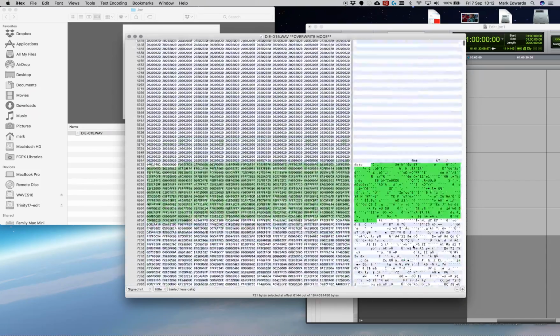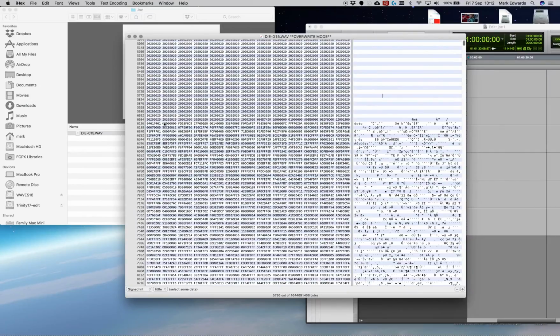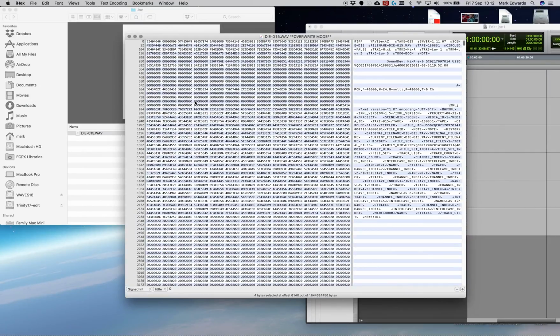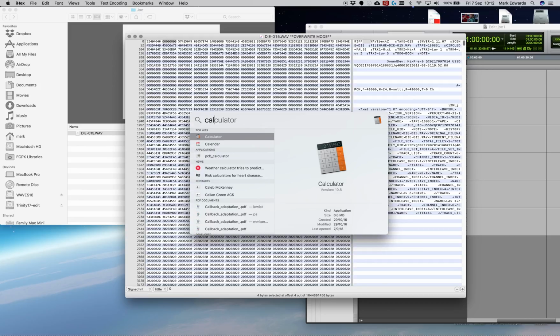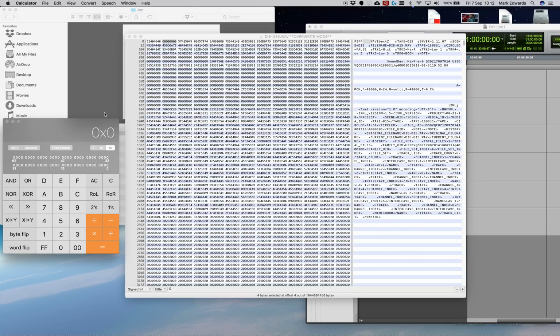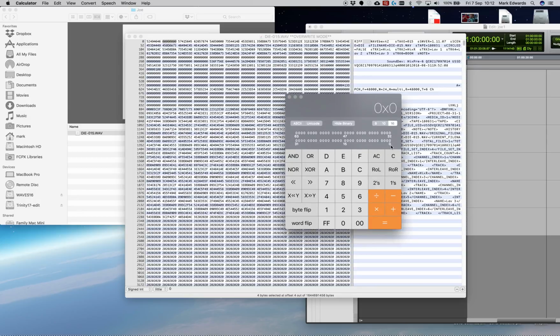Okay. So what we need to do is fill in a couple of gaps. We need to fill in this gap, and we need to fill in this gap here. There's a fairly easy way of doing it: we'll drag out our calculator and put it into programmer mode, so you can see hex and also decimal. We're going to enter it into decimal. Down here at the bottom of iHex is a nice long number that tells you how long the file is. So we're going to throw that in here, which is 16446911456.